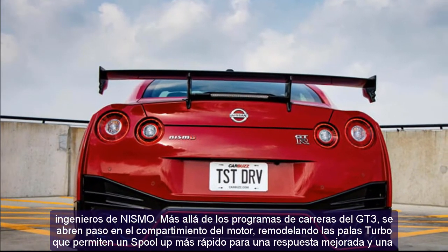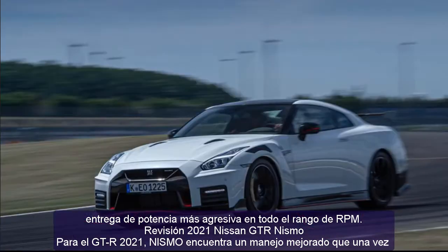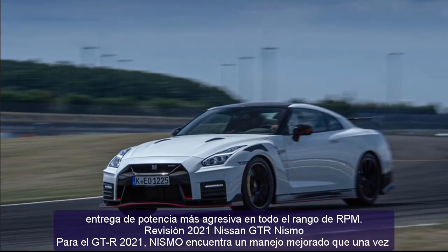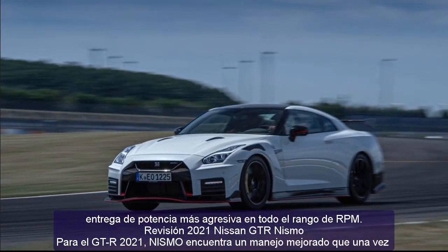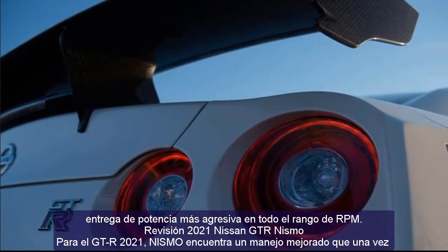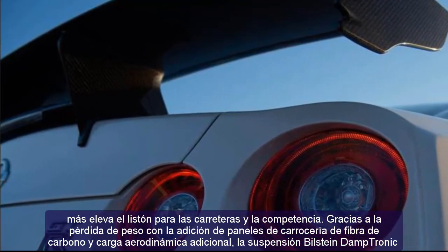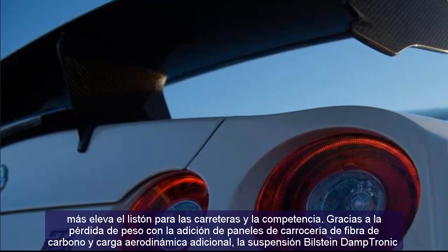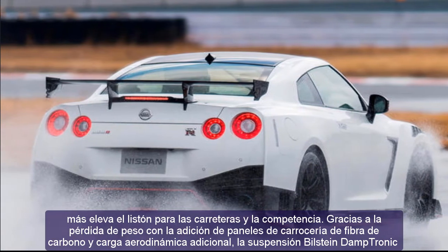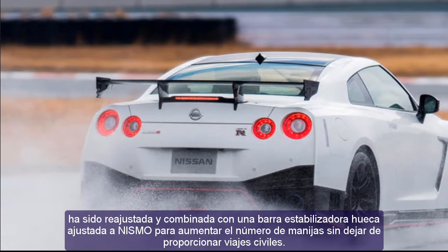The lighter weight of the braking system also reduces unsprung weight, improving handling and steering response. For 2021, the GT-R Nismo features new 20-inch Rays forged aluminum wheels. Weight loss allows the suspension to react faster to driver inputs or road conditions, while the open wheel design enhances cooling of the brake components. New tires are designed using supercomputer analysis, resulting in a wider contact patch, greater grip, and reduced rolling resistance — a win-win-win situation.